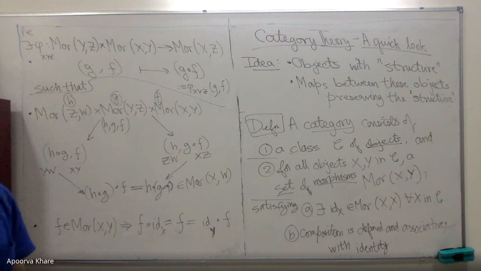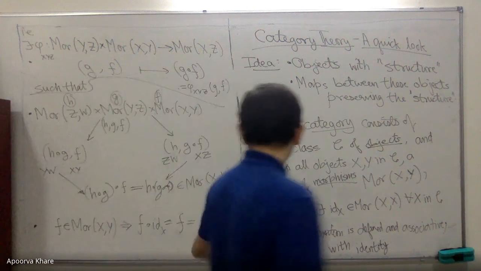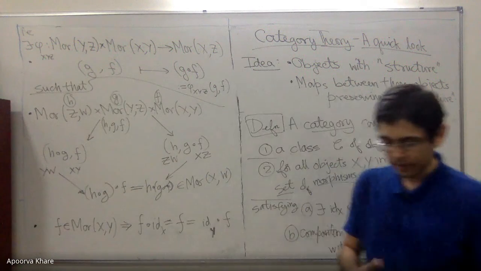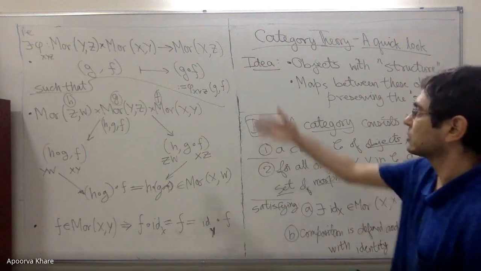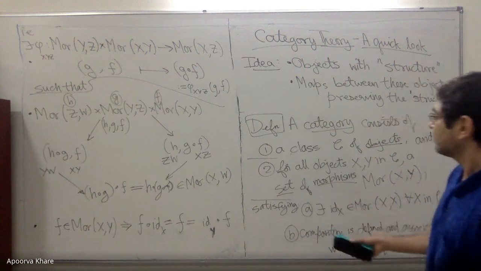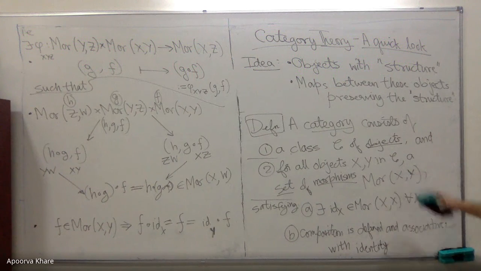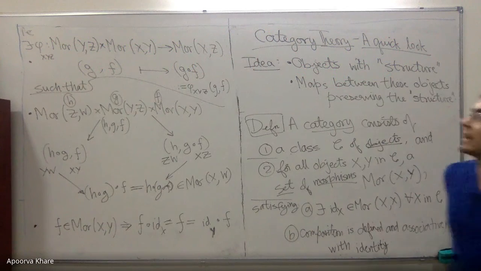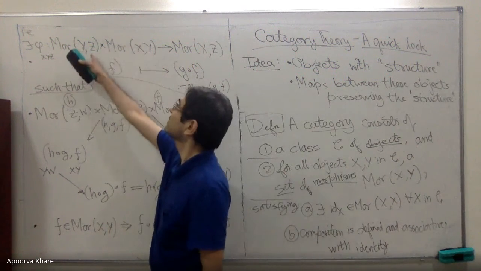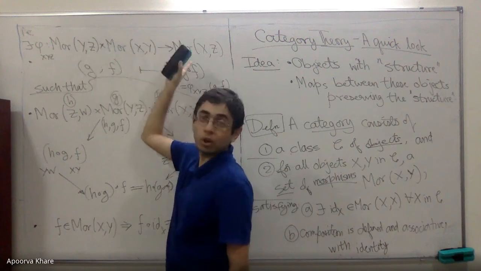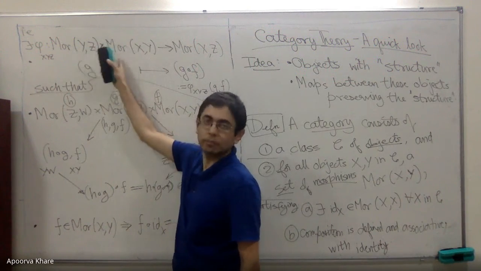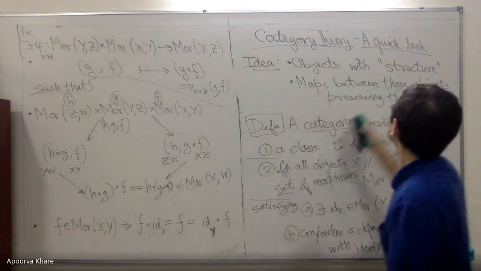So that is what a category is. Fine, that's what it is. So these are the axioms of a category. And you see, therefore, now I'm going to give you examples. So for example, the class of sets and maps between them satisfies indeed this. By the way, I should point out that of course these maps make sense whenever the particular sets are non-empty. So at least when these two sets are non-empty, then this map makes sense. So you have to keep that caveat in mind.